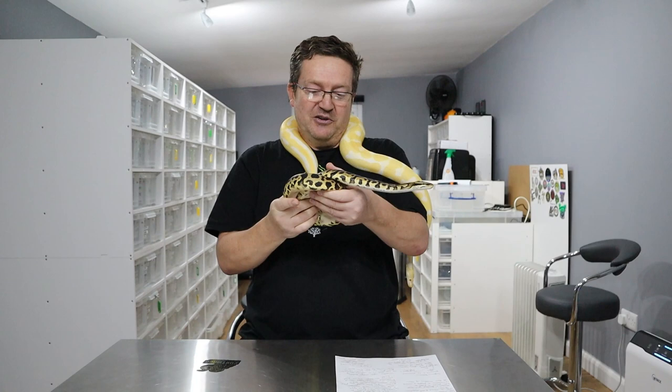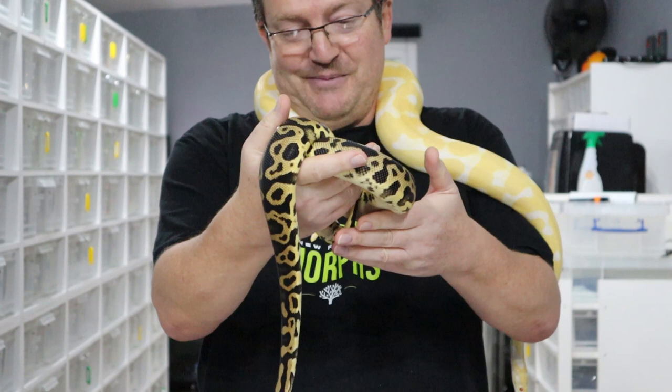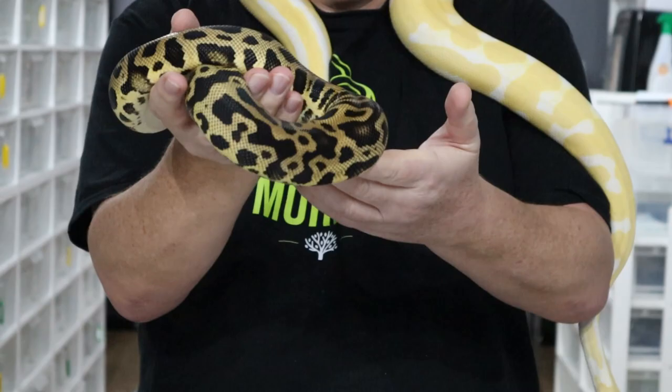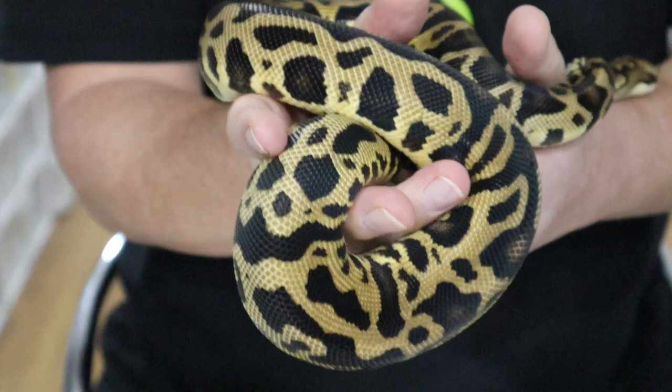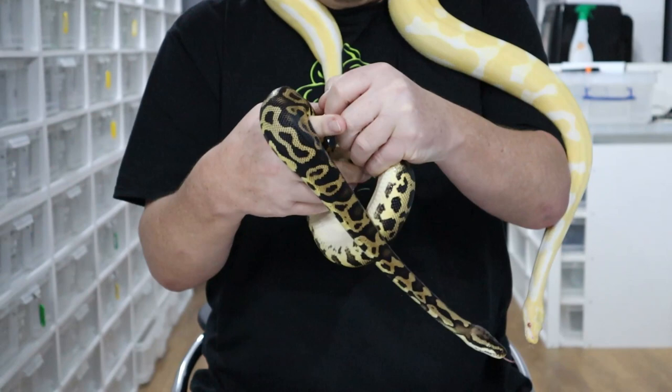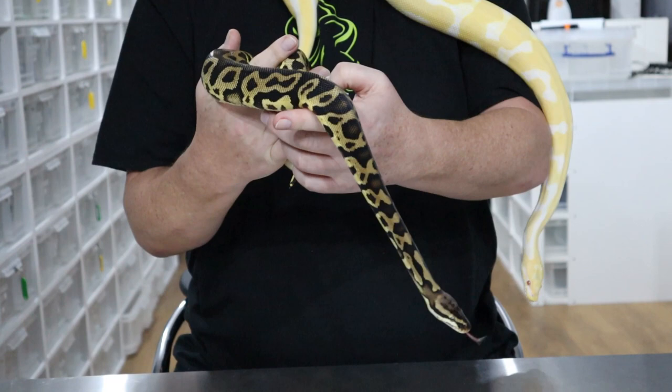And this guy here, I forgot to mention, he's got pastel in him. So I did describe him as a leopard, 100% clown, 50% pied, but also he's got pastel. And if you see the pastel in the genes, it really makes the animal pop. Isn't he beautiful? So there's Mowgli, and I love him a lot. He's putting on some size. He's now in our breeding rotation. He has locked up to our clown 100% pied pastel, and she's in shed at the moment, so I'm hoping we're going to get a second lock later in the month when she's out of shed.